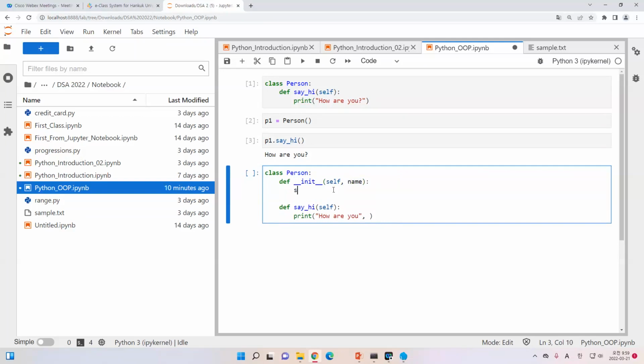I need to put this name into the self identifier, and the self identifier will have a name. So the name that everyone inserted here will go to the variable name in that class. If I save the name into this variable name in this class, I can print what is the person name.